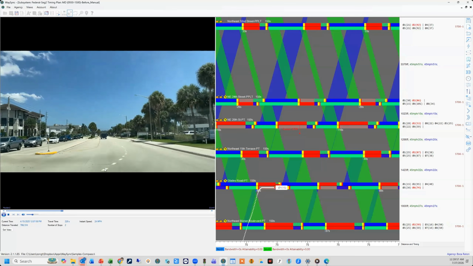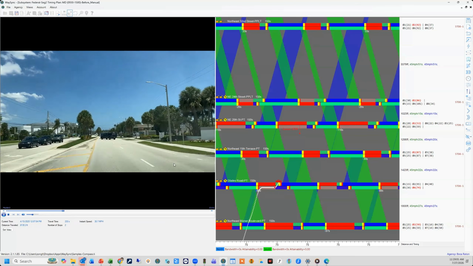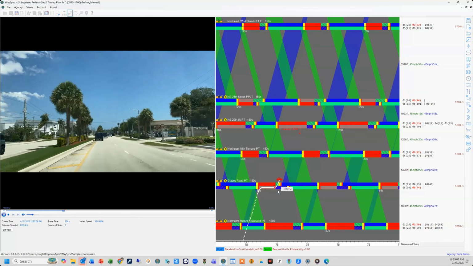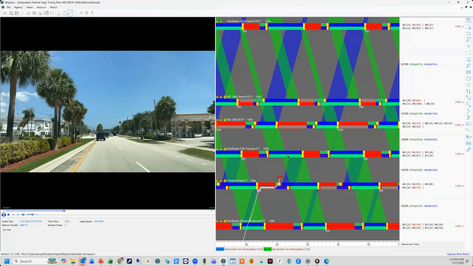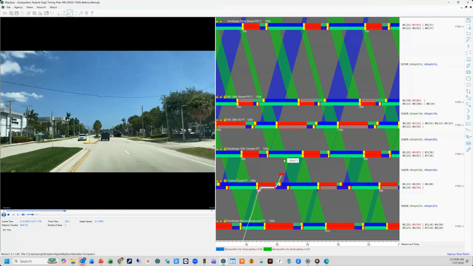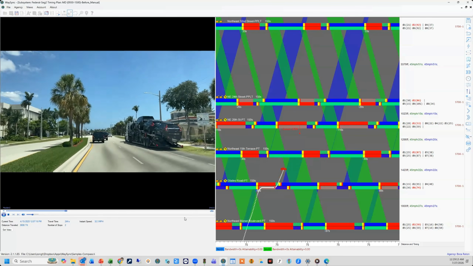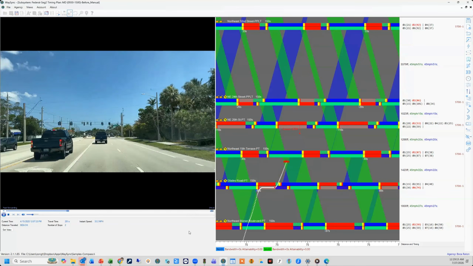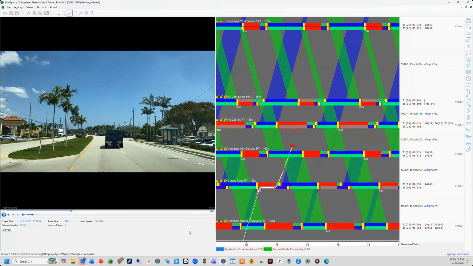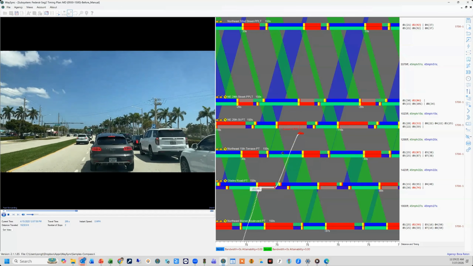It's supposed to be a dual left turn, but for the opposing direction you see there's no left-turn vehicle there. That's why it skips that left turn. And you can see the next one should be green by the time it gets there, which by this time is already green, so it should be able to go through. To save some time, I'm going to play just at a higher speed. So at least it gives you an idea. This is how a real run trajectory matches a time-space diagram.